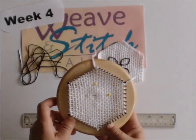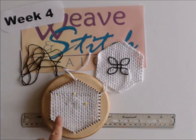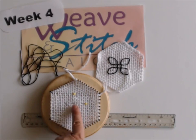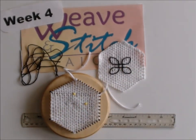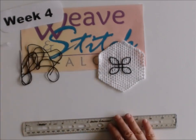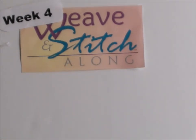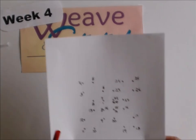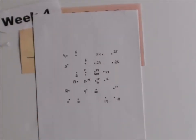So let's take a look. Now here we have the thread, and here we have our fabric prepared. We know where we want to start, right here. And there's one more thing that's missing. So that we can make this, we have to know how to make it. We need a pattern. And so here comes the revelation for this week's title. Yes, I'm really using a connect the dot for the pattern.